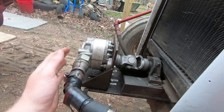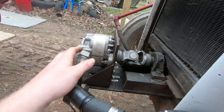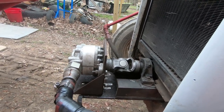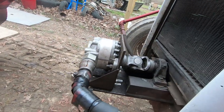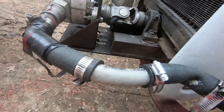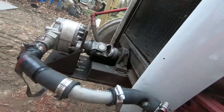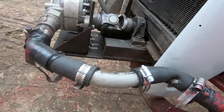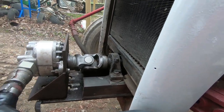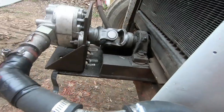This is the only pump they had on eBay, the only one I could find. It says it's for Ford tractors and it's only 14 gallons per minute. But it is way stronger — it lifts this loader like nothing. Don't mind this; I didn't feel like going to the parts store to get a long tube, but I will. I just wanted to get it back together. This is what old farmers would do — use what you had laying around. But I think this is way stronger than those couplers.